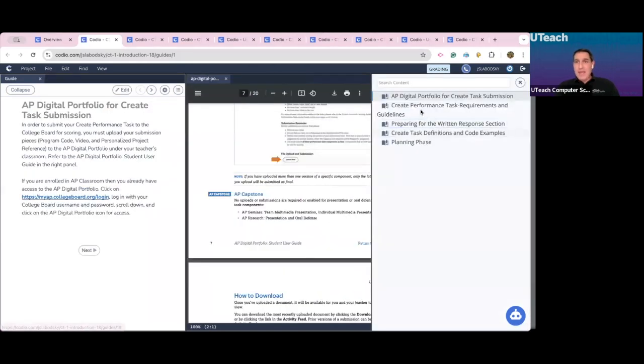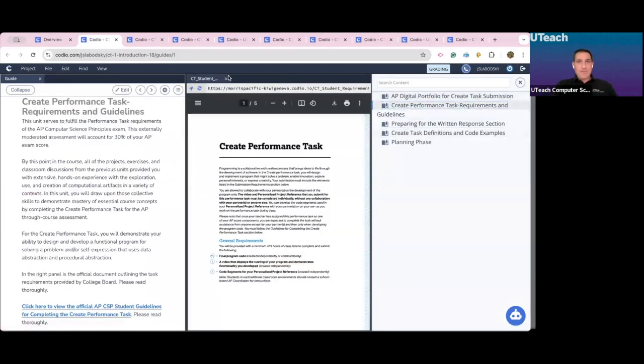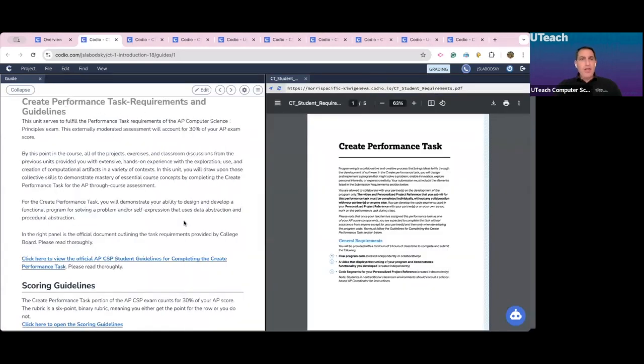Okay. The next page, and this one is a really critical one for your students to understand. We cover a lot in this document. Okay. The first thing we review is what is expected of them as a student, the requirements on the create performance task.